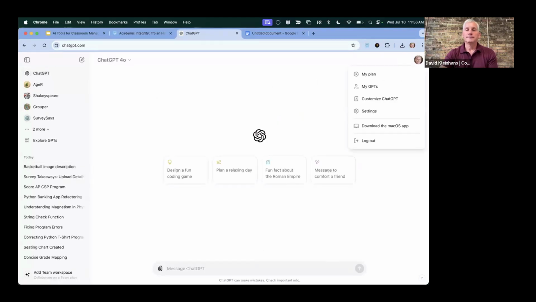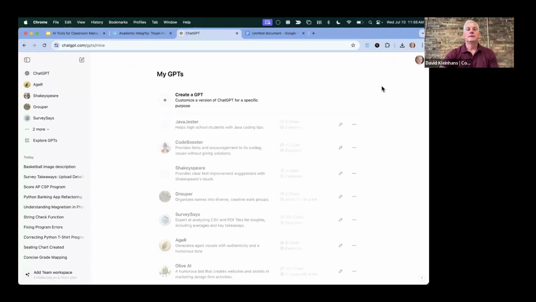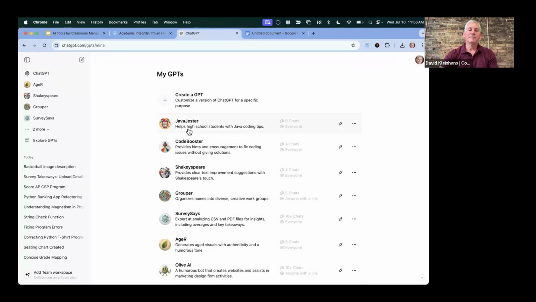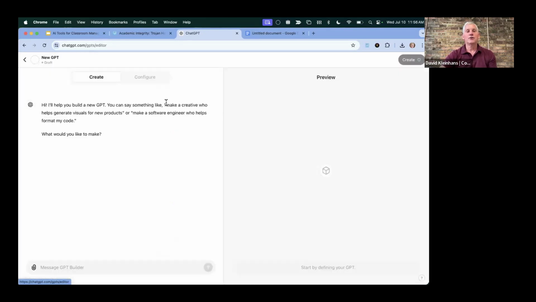It's very simple. I'm just in ChatGPT. I click on my picture on the right. I've signed in. I go to my GPTs. These are the ones I've built. They do different things. I'm old here at CodeHS, and a lot of the people here are young, so I created one called Ager that ages the pictures of my young cohorts here in Chicago 20 years older. But to build a new one, you can just click on Create GPT and you get this dialogue on the left. And here's where you give it what would typically be called prompt engineering instructions.